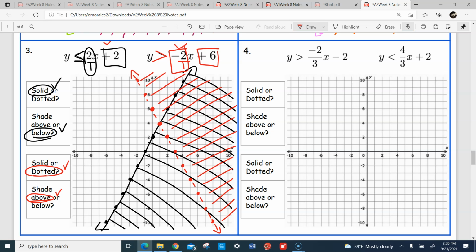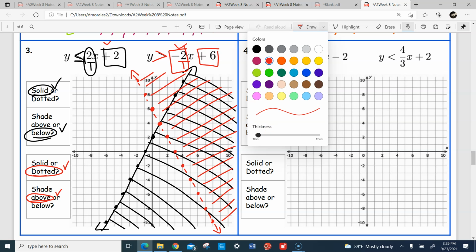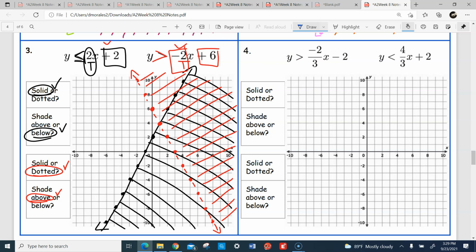And our final example now, number 4, y is greater than negative 2/3 x minus 2. So for that one, let's go ahead and break it down. The greater than symbol means it's going to be dotted, and I'll be shading above. I'll begin at negative 2 on the y-axis, plot a point. I will follow this slope, negative 2/3, down 2 over 3, down 2 over 3, down 2 over 3, and I'll follow it in reverse to get the points that came before it. I know it's dotted, so I'll just fill in these little gaps with some broken lines.